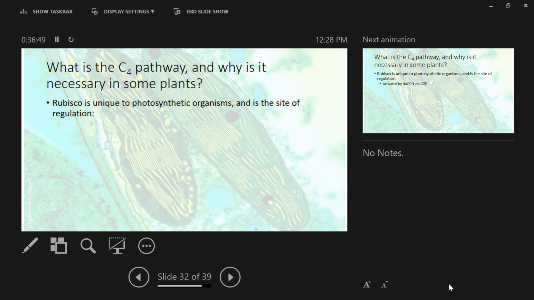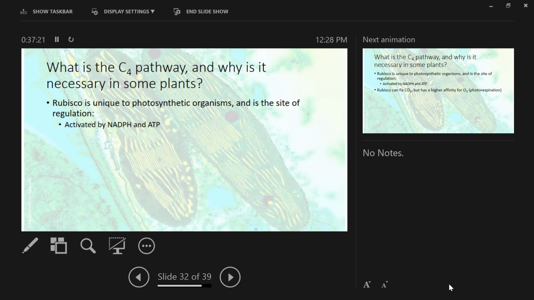Oh, yeah. So you don't find this enzyme. It's not produced by anything other than photosynthetic organisms. And it's activated by NADPH and ATP. So it's an enzyme whose default state is inactive. It's present, but it's inactivated. It's not fixing anything unless there's an excess of NADPH and an excess of ATP. Okay, and that's a good thing to remember because you'll see what can potentially go wrong.